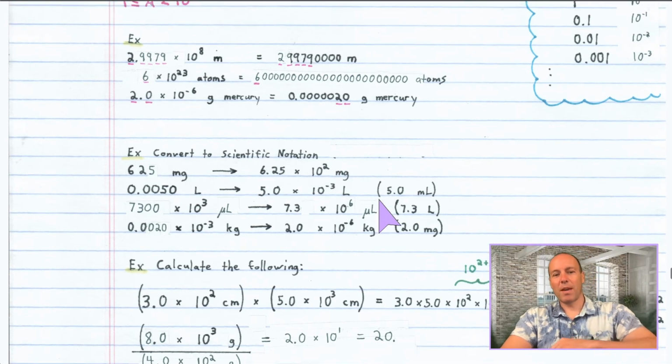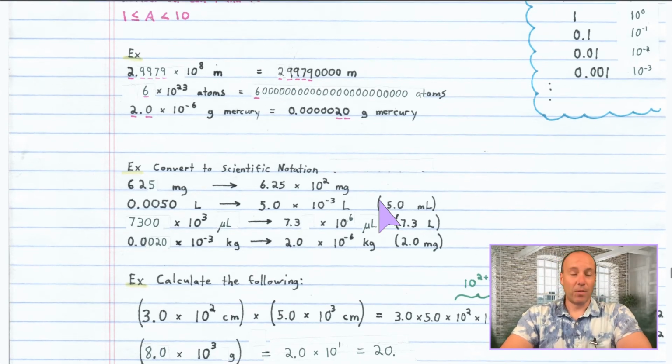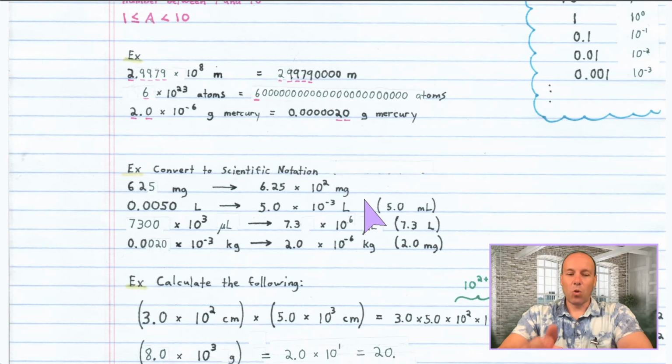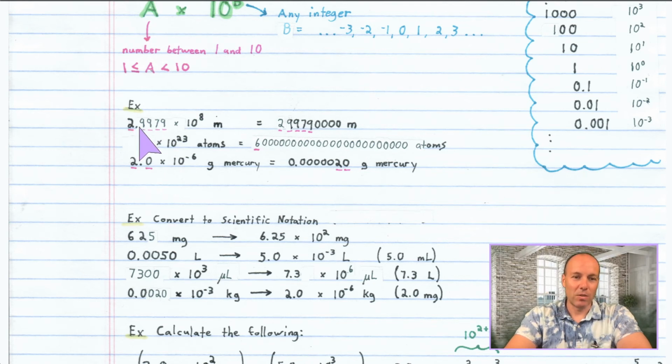Now, there's one more thing that makes scientific notation helpful. It's very easy to quickly count how many significant figures is in a scientific notation number. So let's go back up here to these first examples. When you look at a scientific notation number, you might say, how many sig figs is in there? Well, ignore the power of 10 part and just look at the number between 1 and 10. You always count every position. So 1, 2, 3, 4, 5 sig figs.